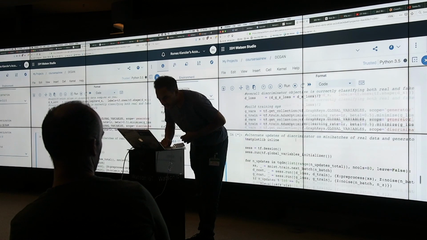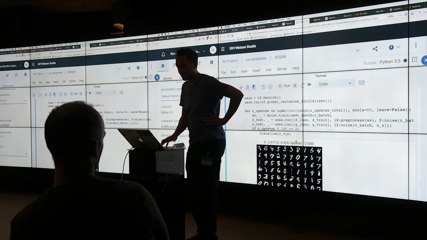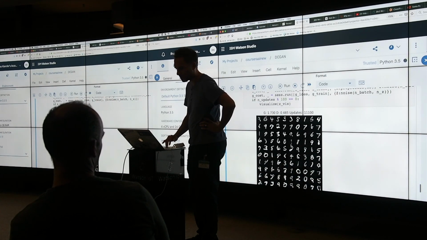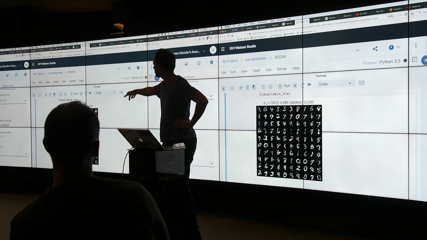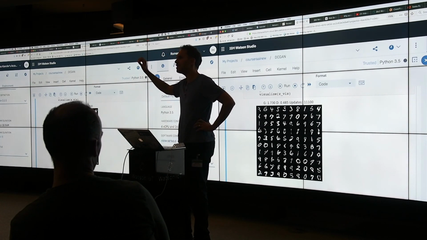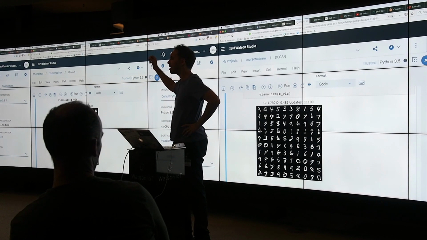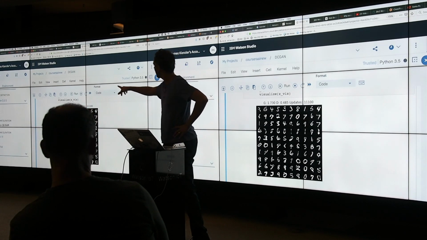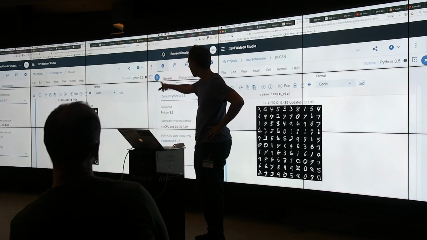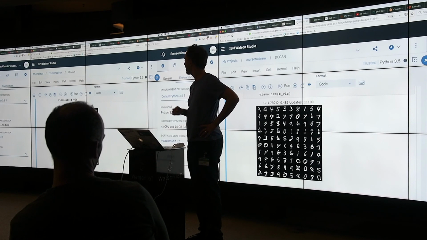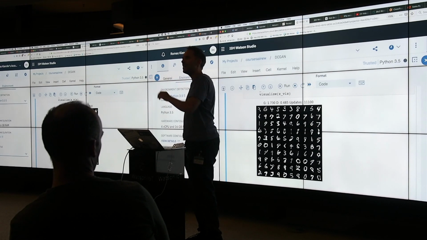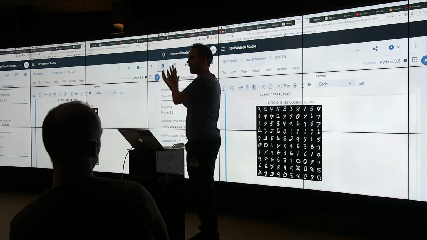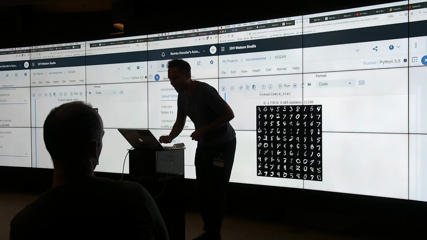The cool thing is that every 100 iterations, it will update this matrix here, which contains the generated images. For those who know the MNIST dataset, those are 60,000 labeled training handwritten digits. And here, after 11,100 iterations of training, that's the performance of the generative model. All those numbers are now created by the generative model, which is quite cool. So I just have to plug in my CryptoKitties. Of course, I have to change it, because it's a 3-channel problem, since it's a color image. This is monochrome, but anyway, I will be able to do that.